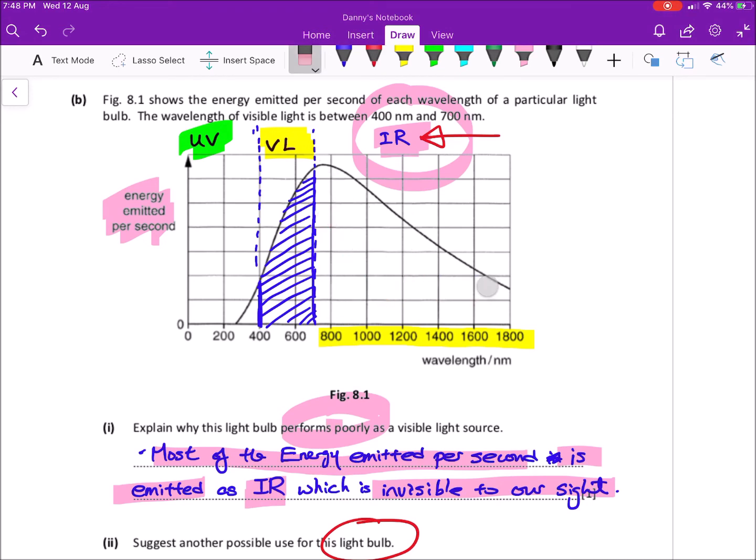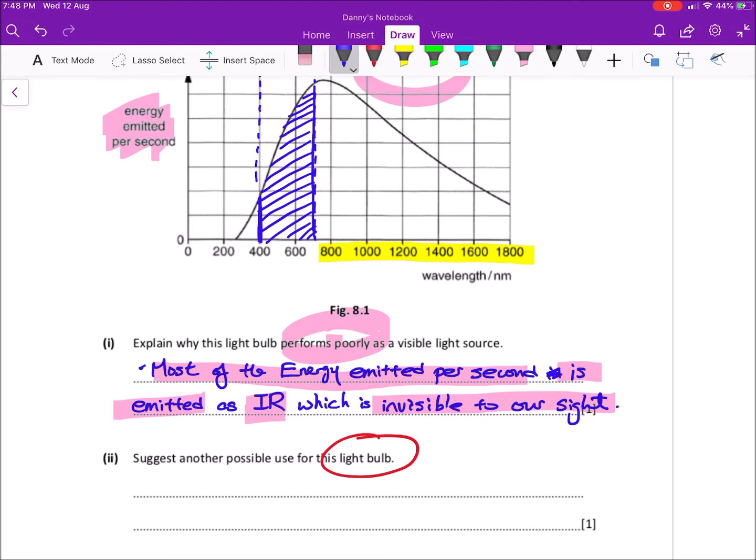So how do we make use of infrared ray? Well, infrared ray is your thermal radiation, right? So it's to warm things up. Some of you are saying this light bulb is used in microwave oven. Does this light bulb give off microwave? No, right? So it cannot. Okay, some of you also say use this light bulb to cook things because it gives off infrared radiation. Do you know that to cook food, you need to give a lot of heat? Yeah. So imagine if you use that light bulb to cook food, wow, it will cook all the things in the surrounding. So cannot.